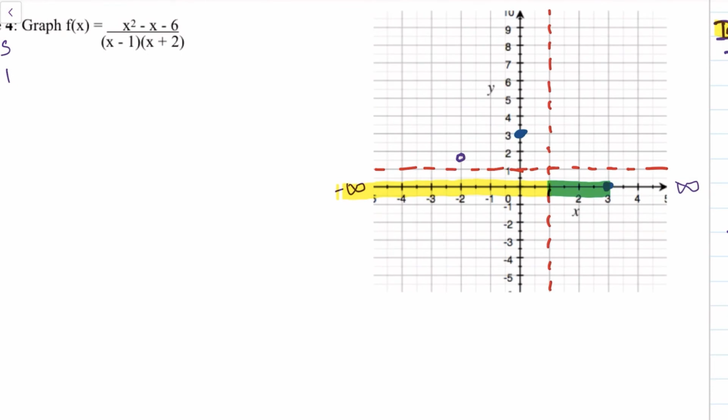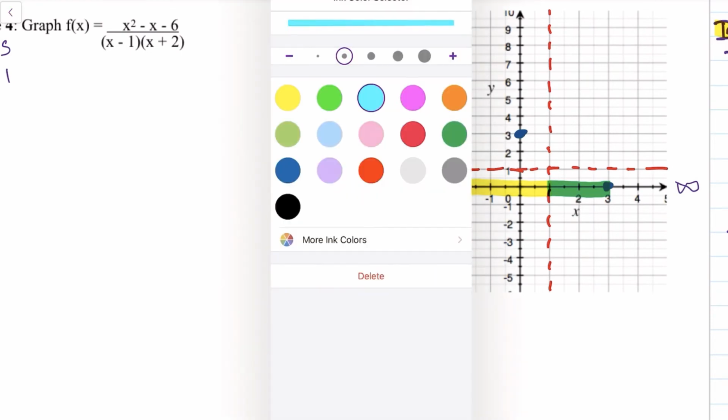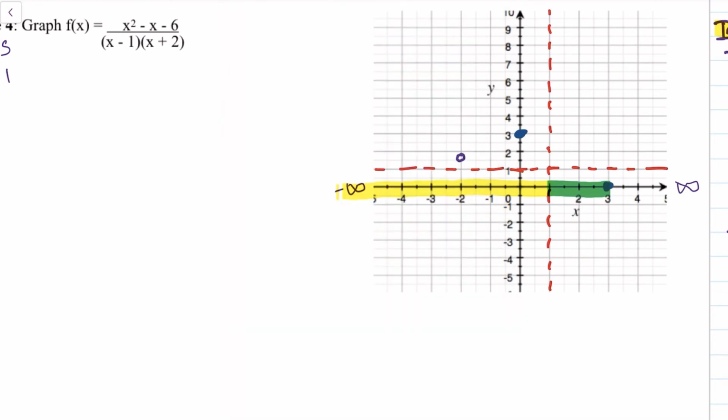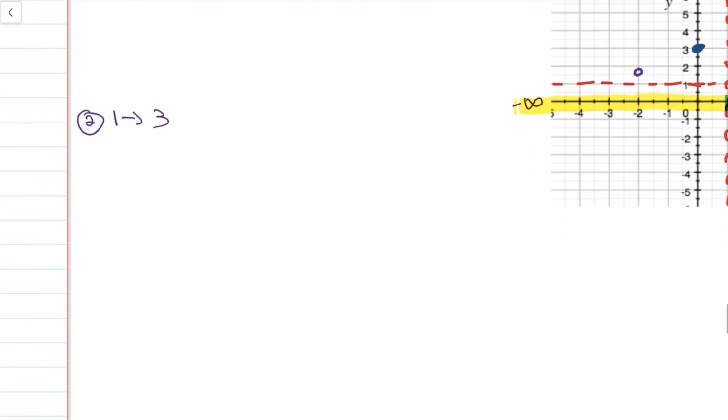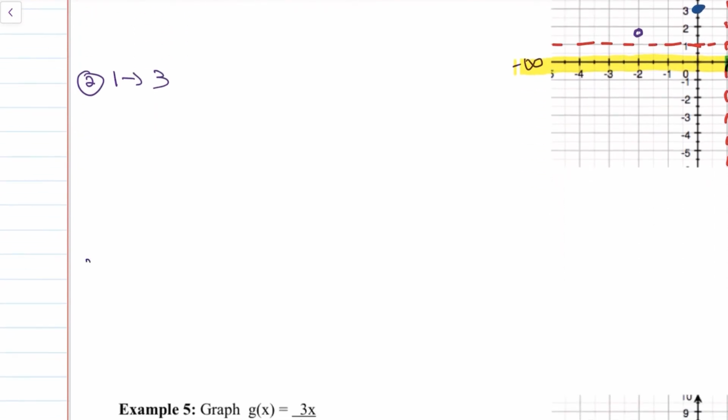All right. And then the third test region, because we have another section that we have to continue on to, we have to wind up going on to positive infinity. So this one's going to wind up being 3 to positive infinity. So the third test region, just move it up just a little bit. This one is going to start at 3, and then it's just going to go to positive infinity. All right. So that's just how that's going to work.